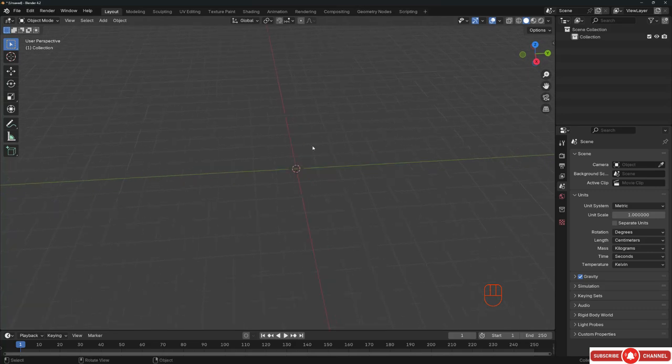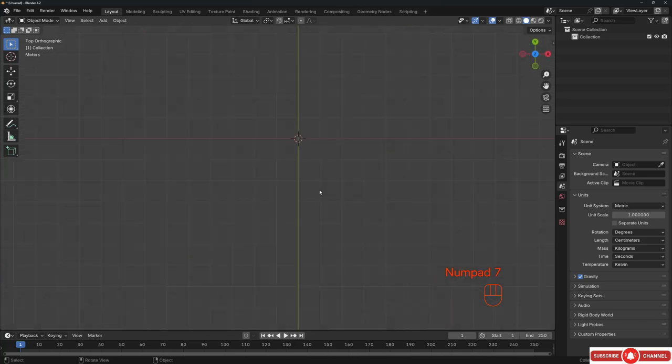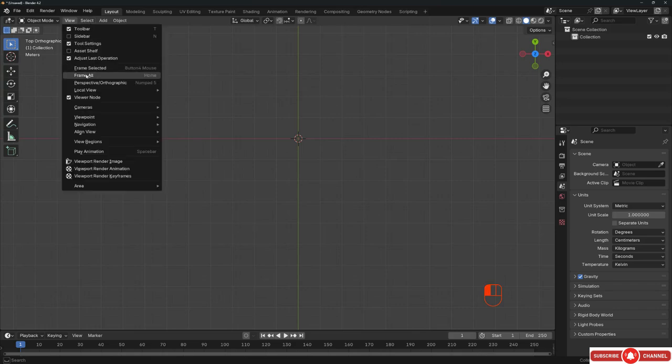To switch the view from perspective to top, just hit 7 on the numpad. Or if you like, you can go to View, Viewpoint, and you can choose Top from here, and here you can see the shortcut numpad 7.